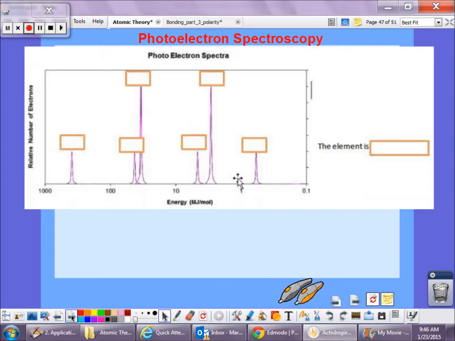But since we don't really need the kinetic energy, what we need is ionization energy. How do you find the ionization energy? The energy of the photon minus the kinetic energy will give you the ionization energy. That's how they find the ionization energy from the table. On your test, you will have questions giving a graph like that to figure out exactly how many electrons that atom has, because the peak height will give you the number of electrons, and the closer it is to the nucleus, the larger the energy to remove it.